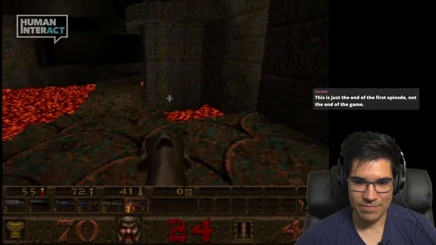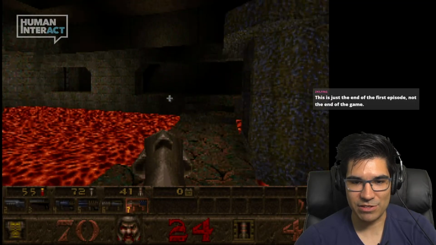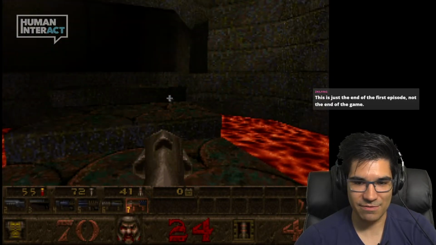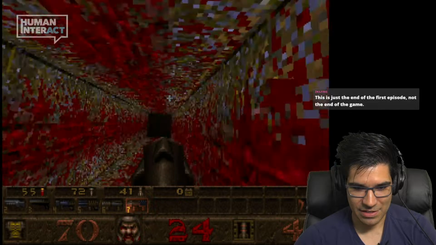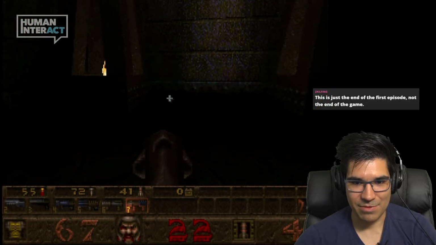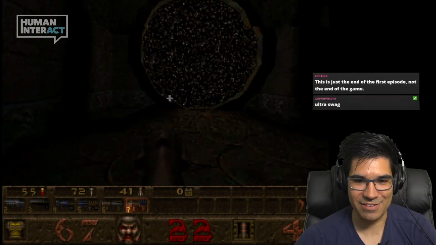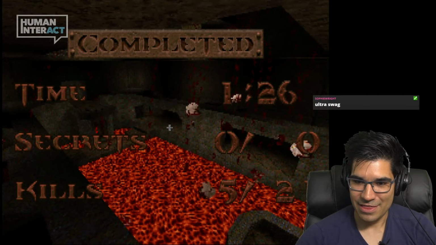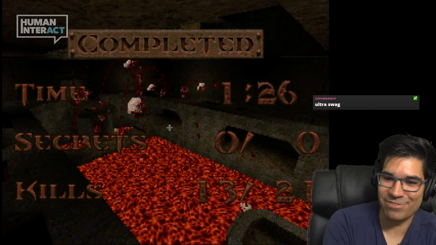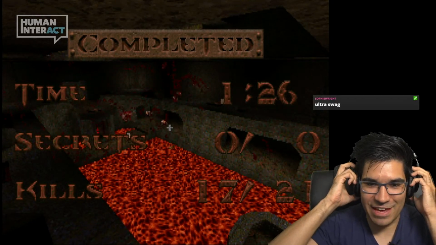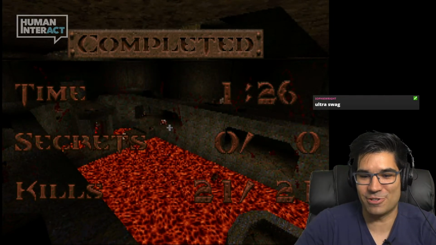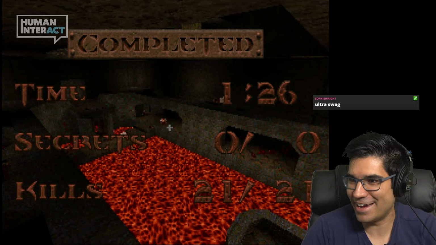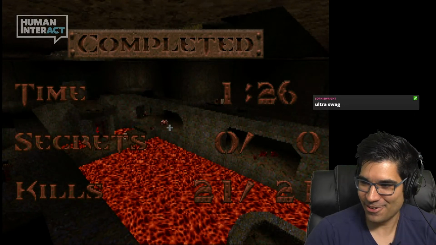Ta-da! And he's dead. And this was the level we used to play in multiplayer on the shareware version because it was a good arena for shooting at each other. Glad I survived that. Just think, he had 2 health left. He did it. So, the end. So all these kills come through when you go through. They telefrag these guys out, and it's just like there's blood and guts. Oh my god, so cool.